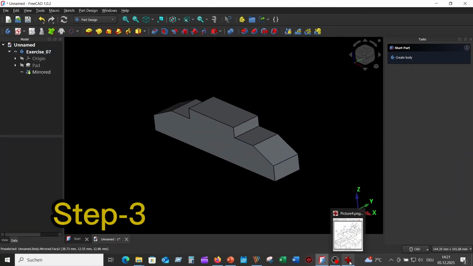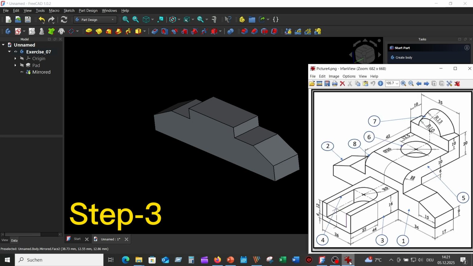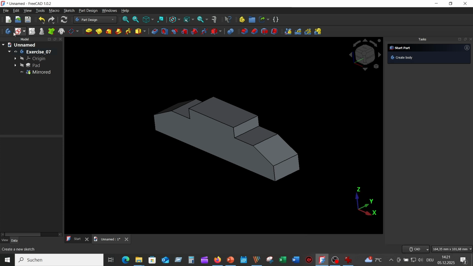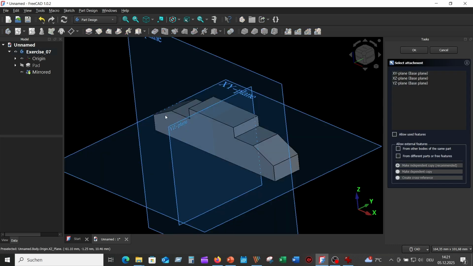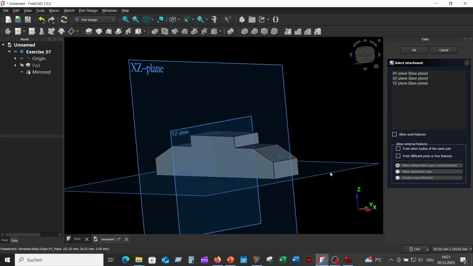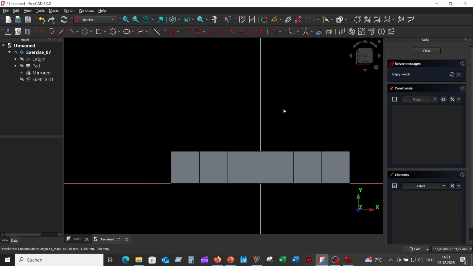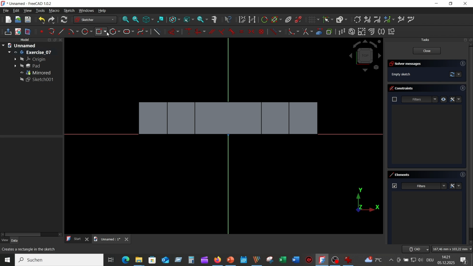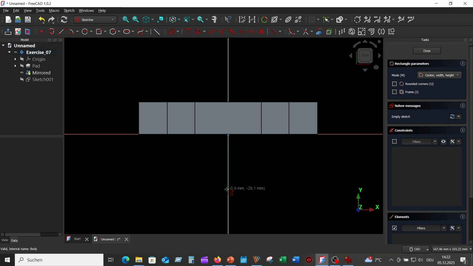In step 3, we create the position 3 on the XY plane. Insert New Sketch and select the XY plane. Choose Centered Rectangle.